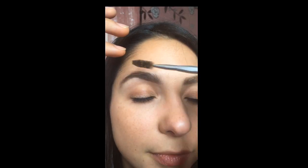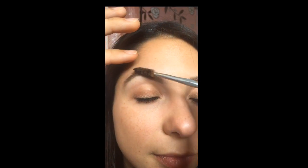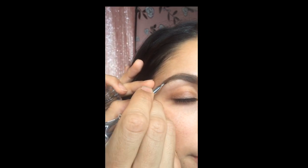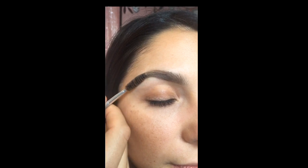And see, this is the thing. Take it step by step, people. Because I can take this, I can add more where I want to. Because I might want to give her a little bit more length. And that's totally okay. So if I wanted to do that, I've already blended it. Now I'm going to go in. And then I'll blend this, just to give it more length. And when you blend it and soften that up, it'll look real cool. Because eyebrows are cool. There you go.